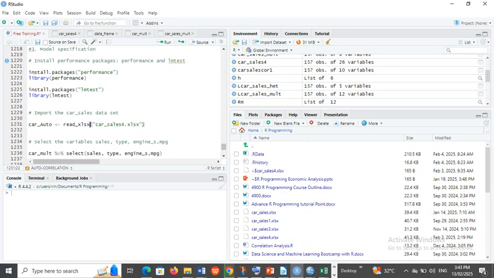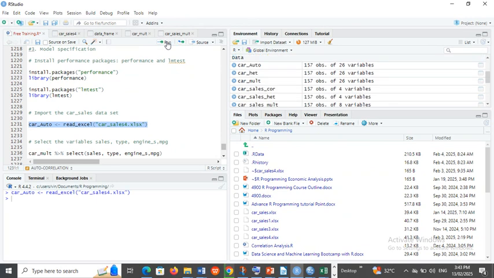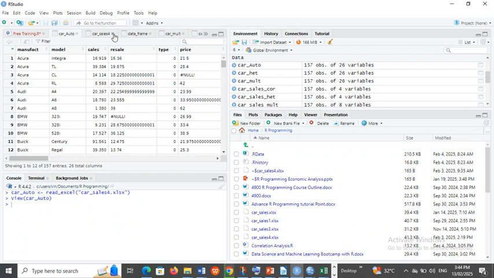Now I'm going to use this function to import it into my R program because my dataset is located in an Excel spreadsheet, or I can use read_excel to import the dataset. So you can use either of them to import the dataset. Now I've used that. You can see that it has already been imported. So that is my dataset.